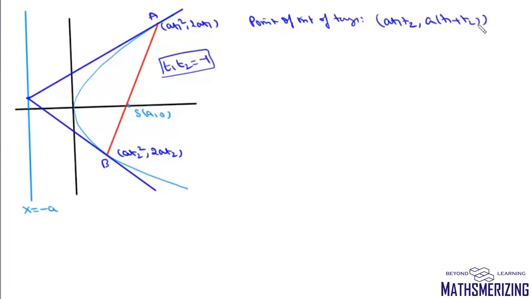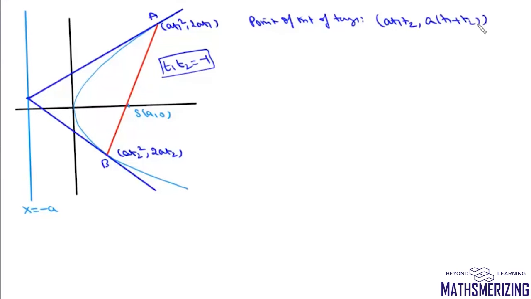Now here the question is: the equation of tangent to a parabola y² = 8x is y = x + 2. The point on this line from which the other tangent to the parabola is perpendicular to the given tangent is. So we are given this parabola y² = 8x, and also this tangent y = x + 2. We know that the point of intersection of perpendicular tangents is on the directrix. So this point should lie on the directrix of this parabola.